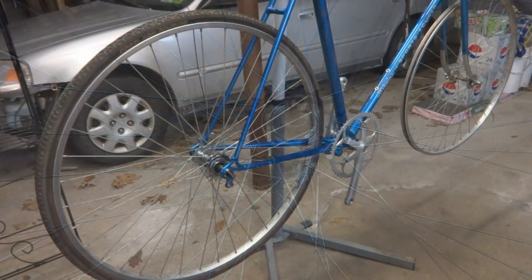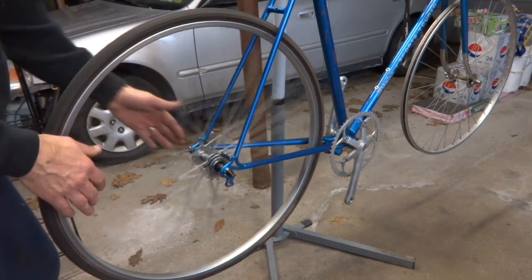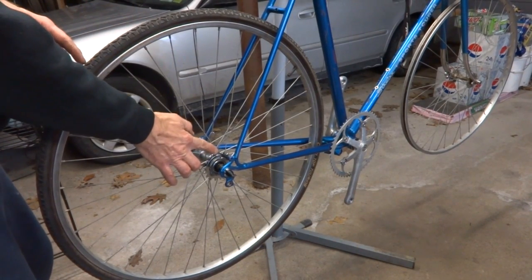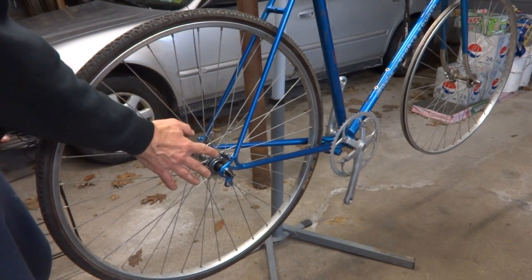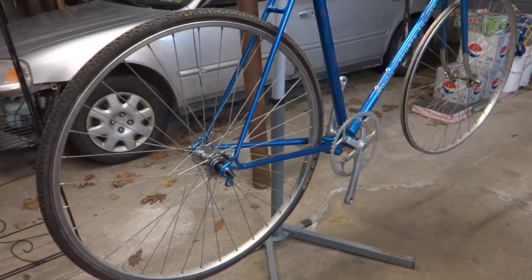I installed the skewer and installed the wheel onto the frame here, and everything's looking good so far, but we're not done yet. Now we have to check the chain line, and most likely we're going to have to move the rear cog over this way. And I'm going to show you how to check all that stuff.